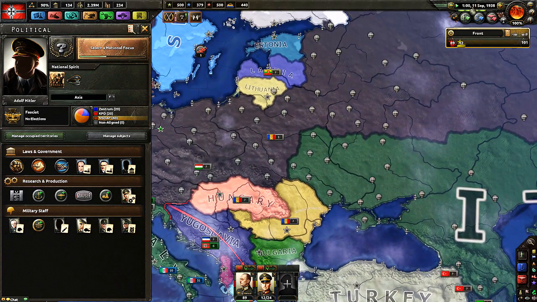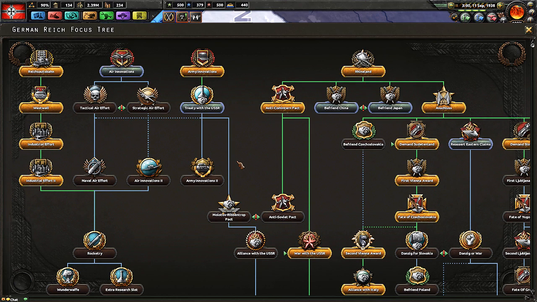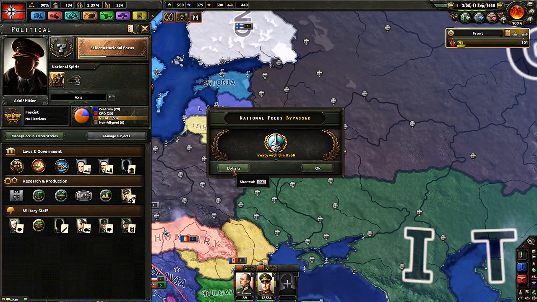2nd Vienna Award done. So now we should probably select the national focus. I'm going to go treaty with the USSR, which should be bypassed immediately. The following will bypass the focus. One of the following must be true. You can see there is a tick mark there, so one of them is true. It's either we are at war with the Soviet Union or the Soviet Union doesn't exist. It's obviously the latter. So let's say a bypass. And that's done.